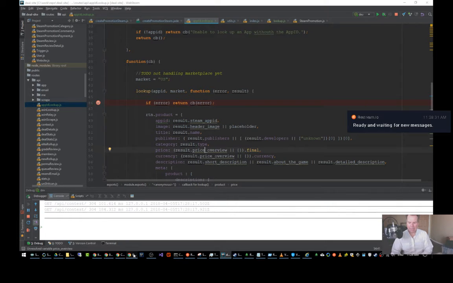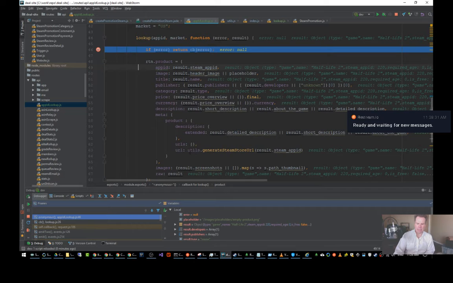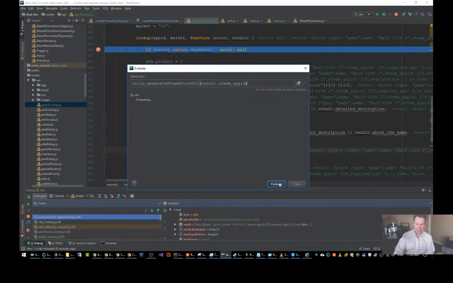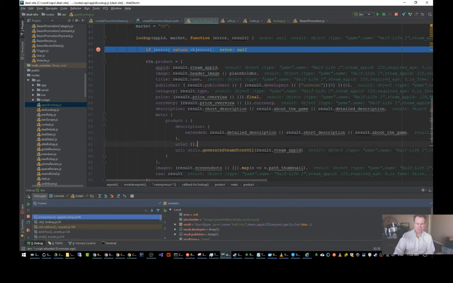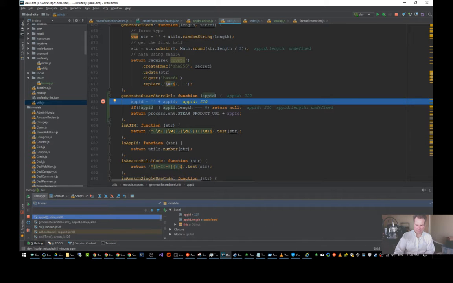So let's give this a shot again. We'll do our lookup. My concern is this. This is what kept failing. We'll just evaluate it first. App ID is not defined. Well, as a matter of fact, it is. So we'll just drop a breakpoint in here and just see what's happening. I thought I fixed this though. This should fix it because it comes in as a numeric, but we're just forcing it to become a string. Then I can test the length of it, right?